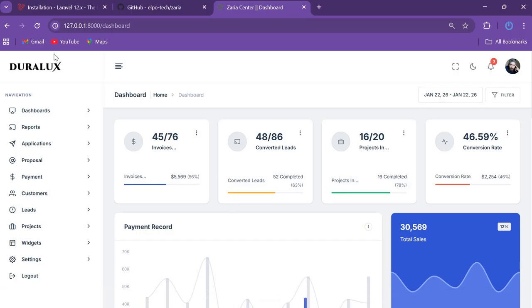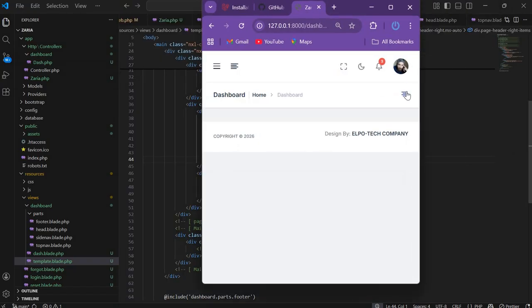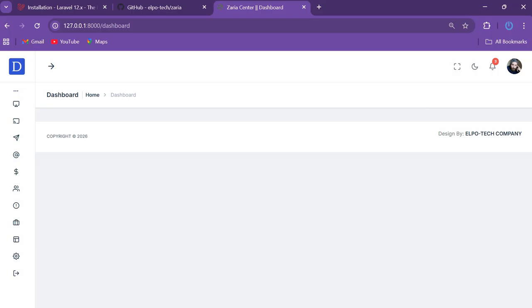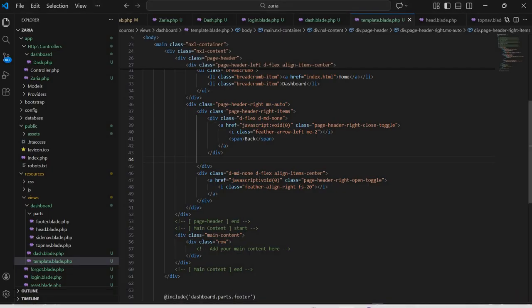This back thing, what is it? In mobile, if I put it in mobile mode, you'll see there's this option of back. Yeah, so I can remove it because there'll be nothing here. So I'll remove this one plus this option of back. But in full mode, you won't be able to see it. So this is what is here.